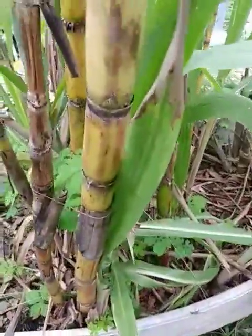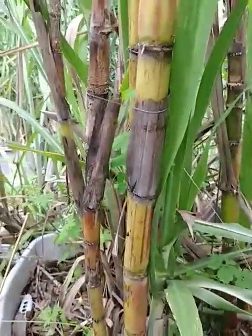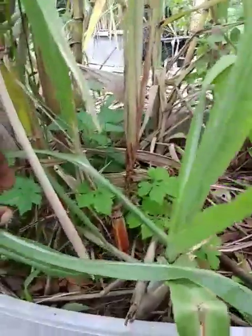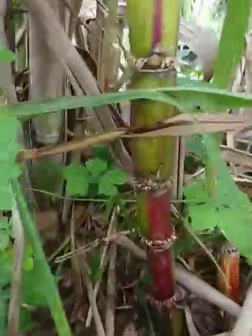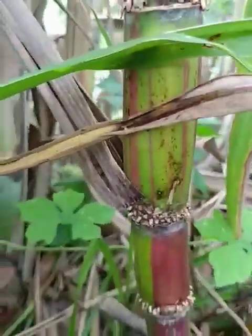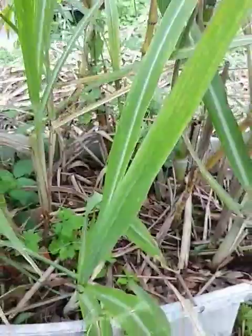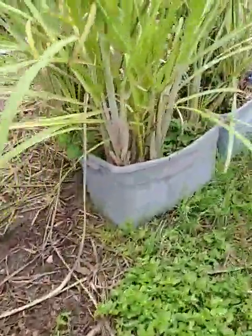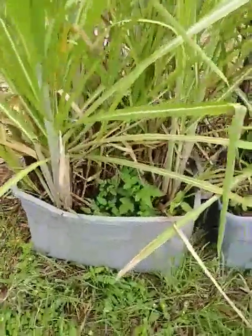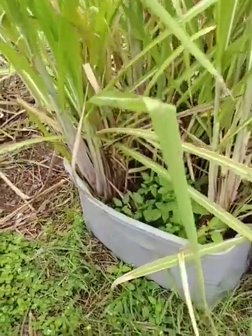This is the striped sugarcane — it has a name, I forget it. I'm not good with a lot of names because I'm into so much sugarcane and everything else. But as you can see up close, it is actually striped — they have stripes on it. This version is also from South Florida.